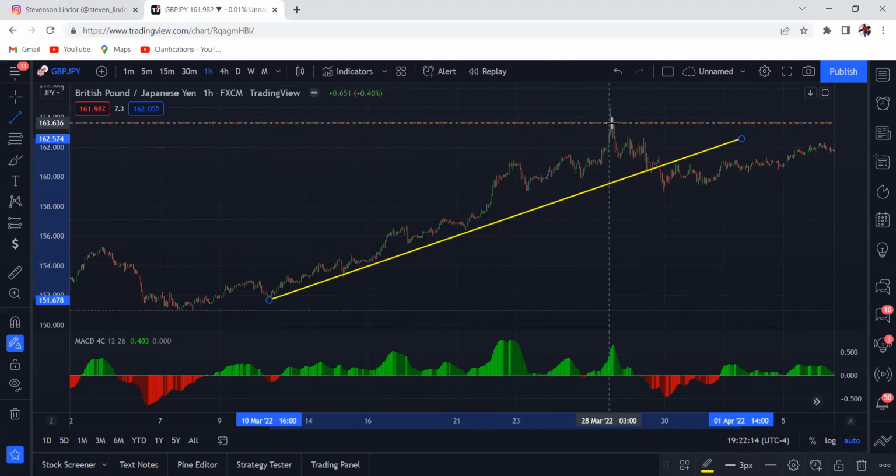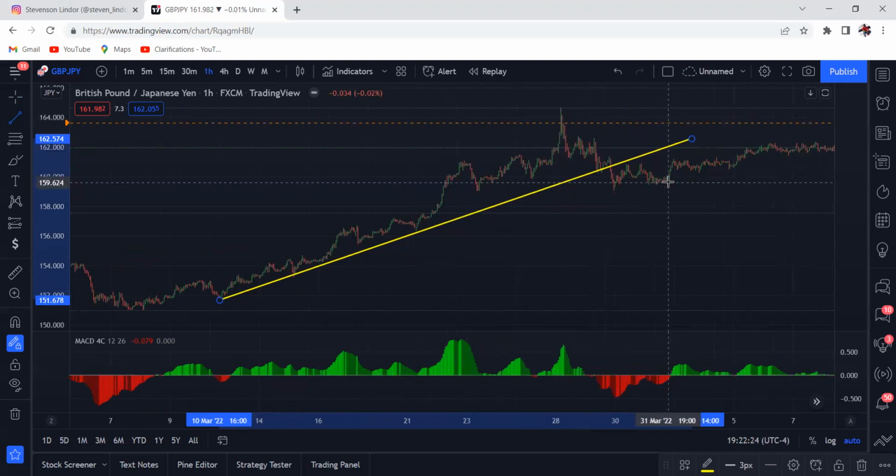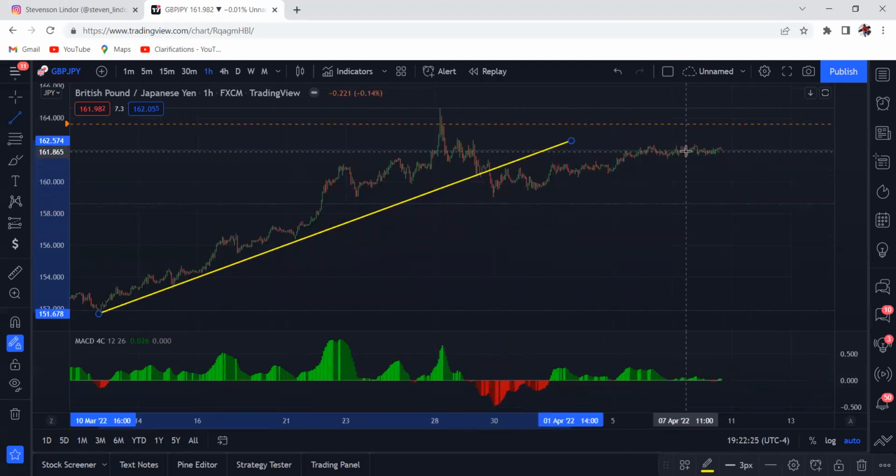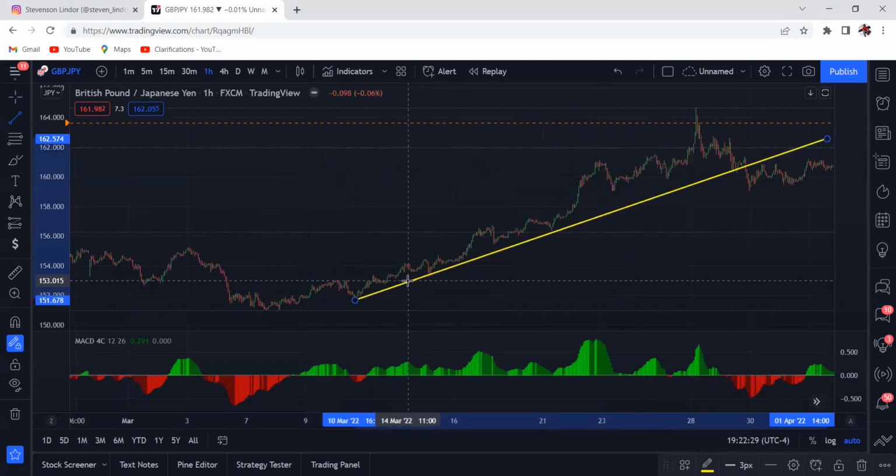This was an uptrend move until price broke here, then it broke structure here. As you can see, it broke beyond this previous low right there. So now we're pretty much getting a change of direction. I'm looking for this to drop going into next week. But let's look at this current move right here.